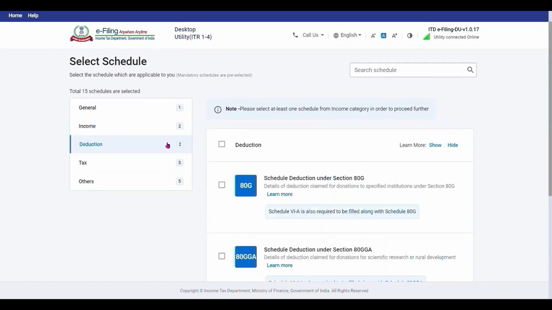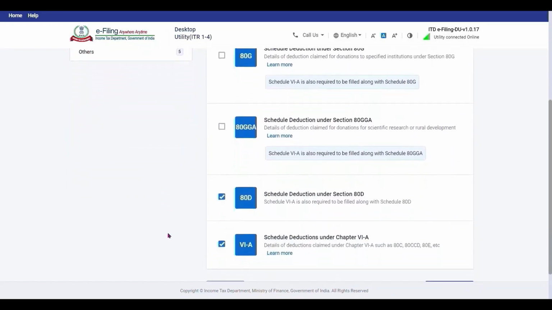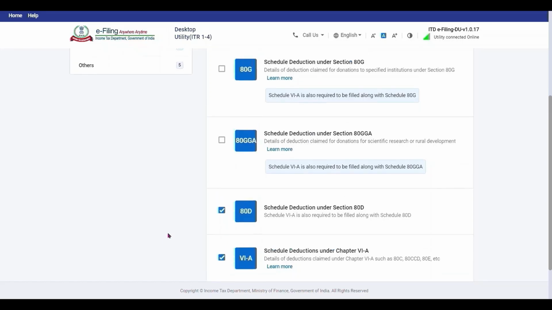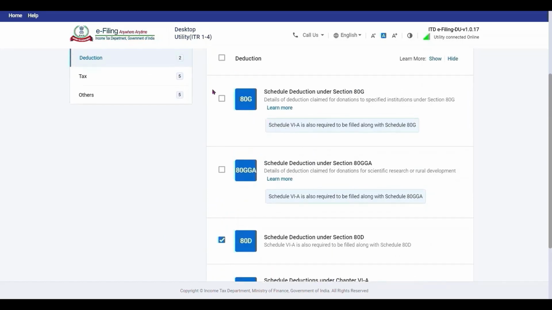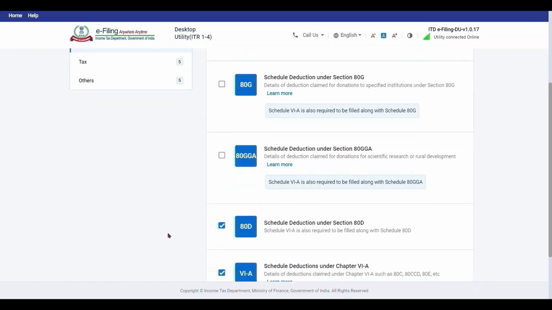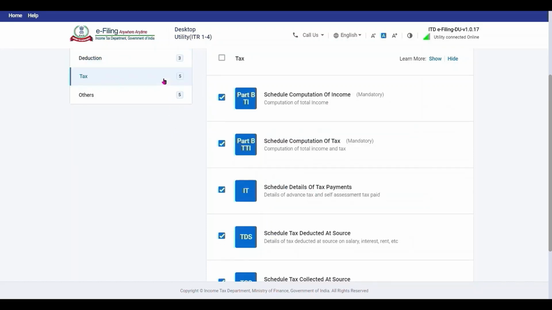Under schedule deduction, select 80G and 80GGA for donations, 80D for medical insurance, 6A for Sukanya, PPF and life insurance. Schedule tax.